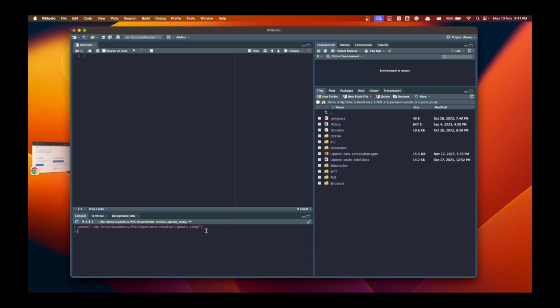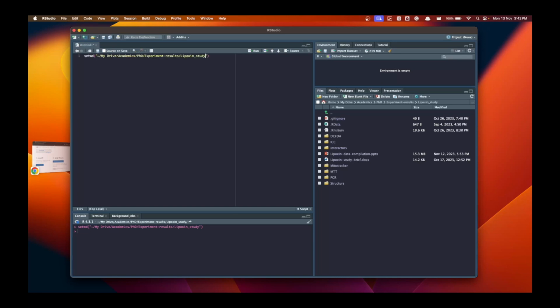Now alternately, what you could have done is you could have written the same exact code over here. For setting the working directory, you need to write setwd, that is set working directory, and inside brackets you need to give the entire path of the working directory. So if I copy this from here to here, the path needs to be inside inverted commas.